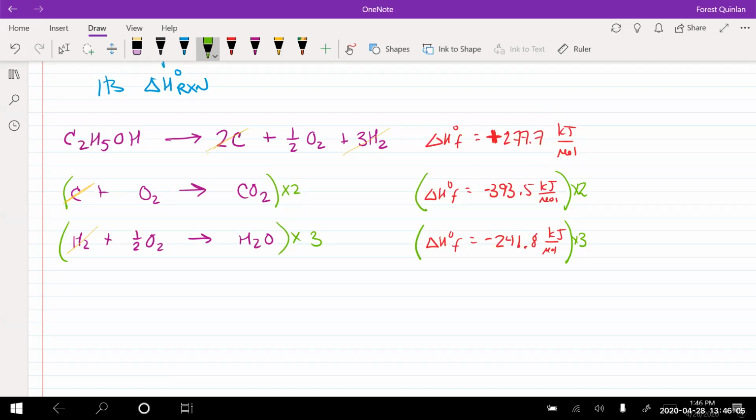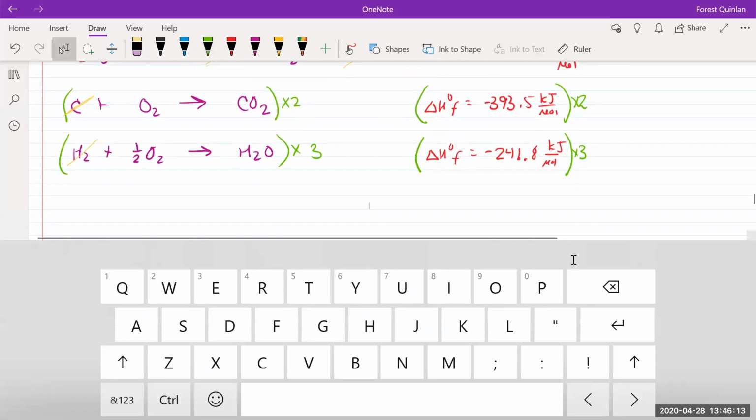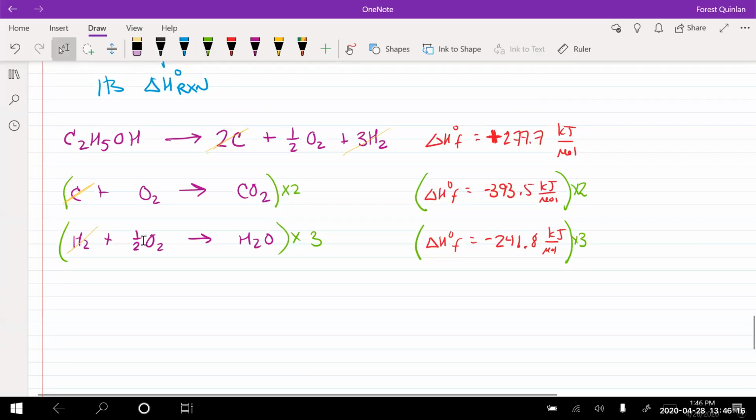Take a look at the oxygens though. Hopefully you guys can see that 3 times a half, right? 3 times the 1/2 makes 3 halves. This right here makes now, what is that? 4 halves. And 4 plus 3 is 7 halves of oxygens. But I have one of them gone there. So 7 halves minus 1/2 is 6 halves, which is 3 oxygens at the end of the day. If you didn't see that, hang out after and I'll show you the math on that.